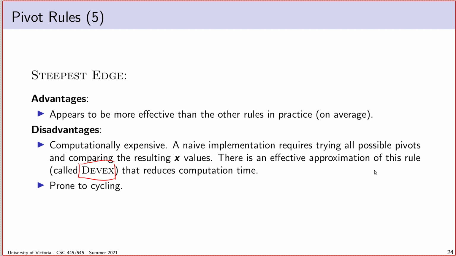Both books give a derivation of that, and if you take a look at it, just flip to the page in the book, look up Devex in the index, flip to the page and stare at the hideous wall of algebra it shows you. That might be enough to convince you that it is a bit more complicated than the largest increase rule. And unfortunately, even despite all the complexity, it still might cycle. So those are the three performance-oriented rules.